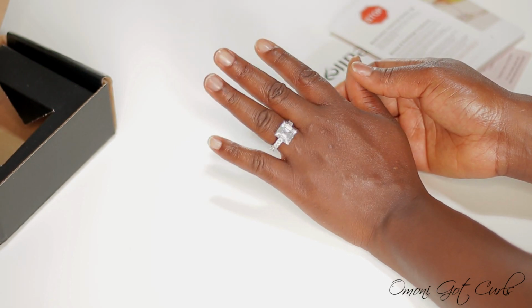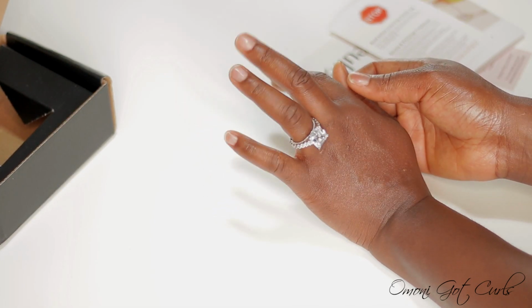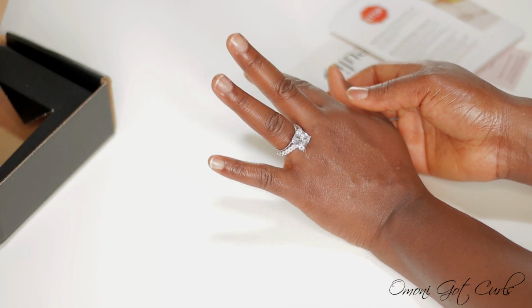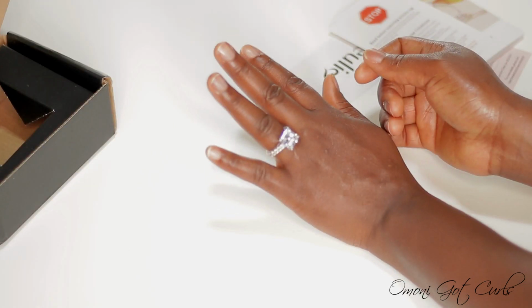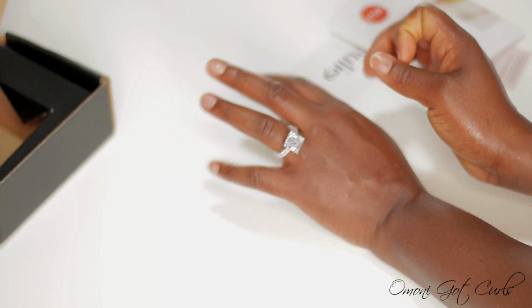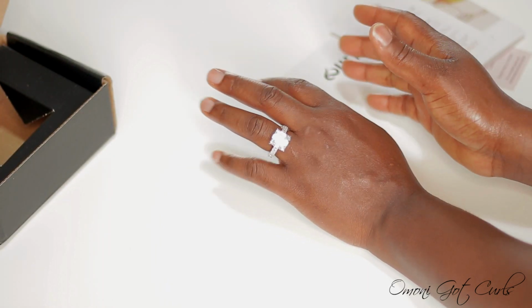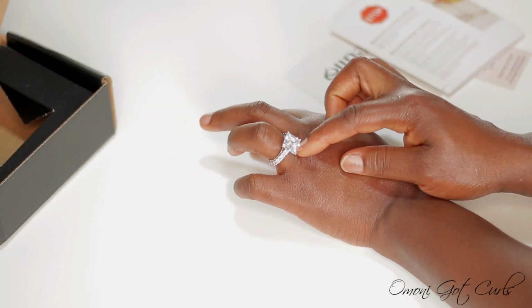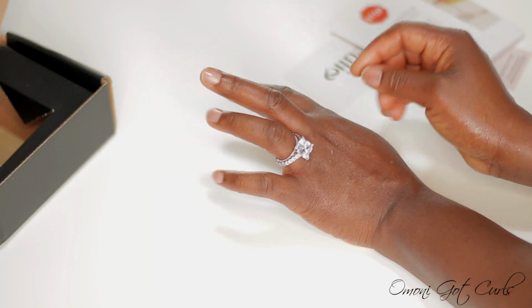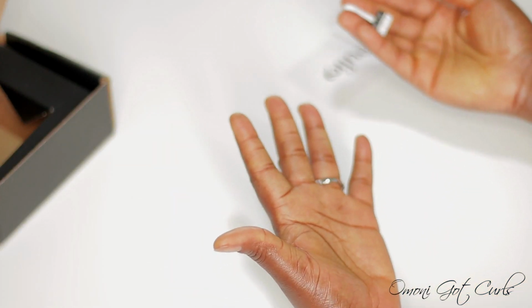I'm not surprised because the reviews that I saw on this ring were really amazing. Even though I did not pay for it, I had the opportunity to pick any ring from their website, but I had to pick the one that I will love. So I did read reviews, and everyone that purchased this very ring said a lot of good things about the ring. So yeah, they were right. I love it. Let me take out the tag.